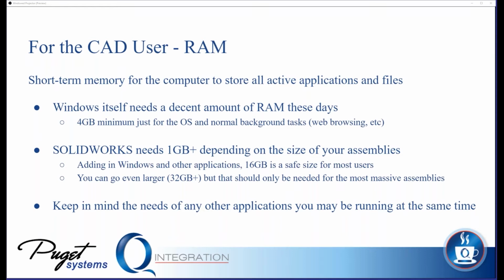The safe minimum these days is considered 16 gigabytes. And then if you're working with particularly large stuff, you might need to go even bigger, potentially 32 gigs or whatnot. Plus, you're going to want to keep in mind any other applications you have running. I don't know about you, but I tend not to ever have just one thing going at a time. I've probably got about 6 or 7 applications running even right now just during a webinar. So you'll want to make sure that any other applications are also factored into the total memory you get.